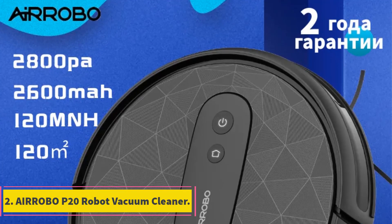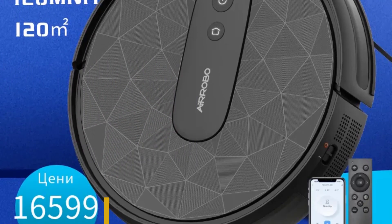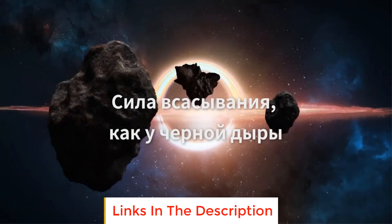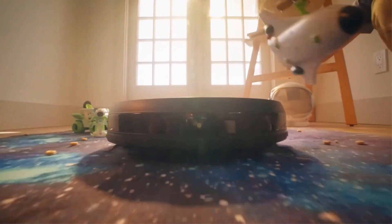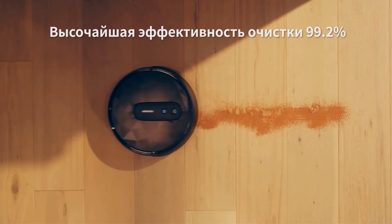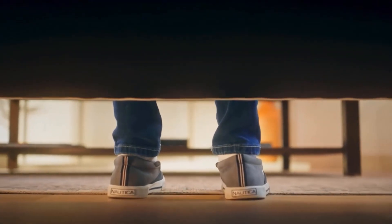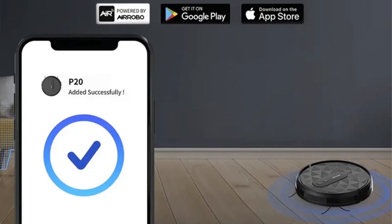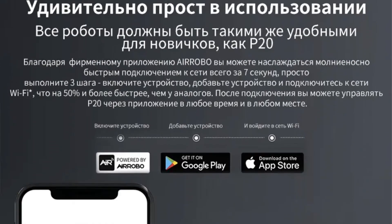Number 2: Aerarabo 20P Robot Vacuum Cleaner. The Aerarabo 20P is a cutting-edge cleaning companion that takes the hassle out of keeping your space tidy. With its self-charging capability, this robotic vacuum ensures that it's always ready to tackle dirt and pet hair. Boasting an impressive 2800 PAR suction power, it efficiently cleans various surfaces, leaving no trace of debris behind. Equipped with a 120-minute runtime, the Aerarabo 20P can cover a substantial area before needing a recharge. Manage and schedule cleaning sessions effortlessly through the dedicated app control, ensuring your living space stays pristine with minimal effort.